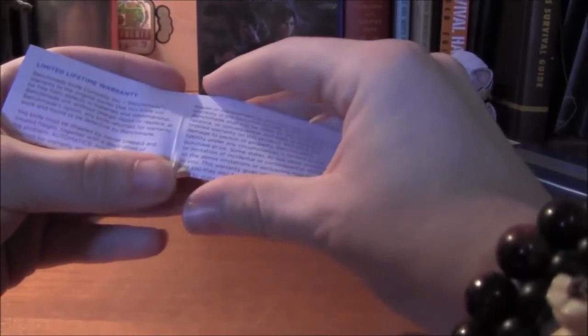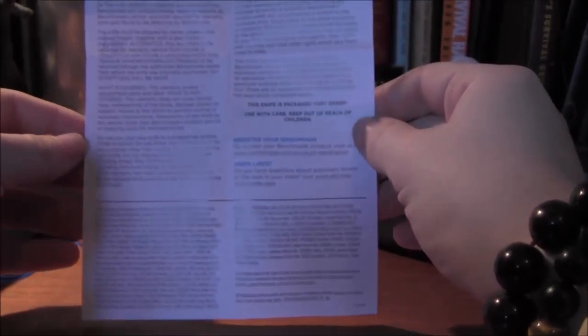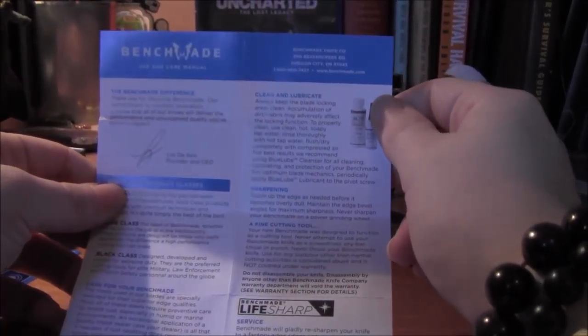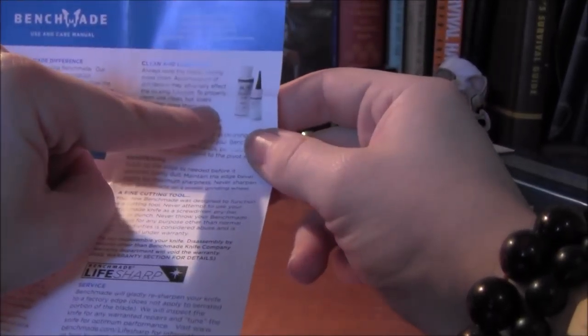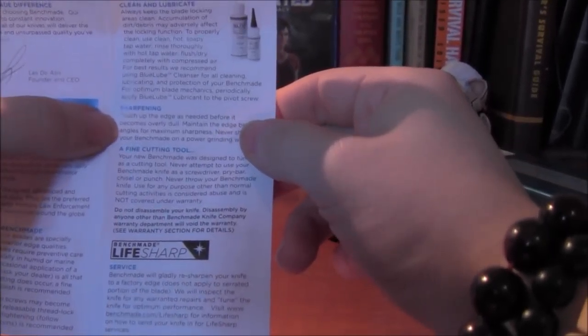One of the other slips of paper that it comes with talks about the limited lifetime warranty. And I could go through all of this, but that would be incredibly boring. It says make sure to lube up your knives. I always use lube, okay? But I use super good lube. It talks about sharpening and how to do that.